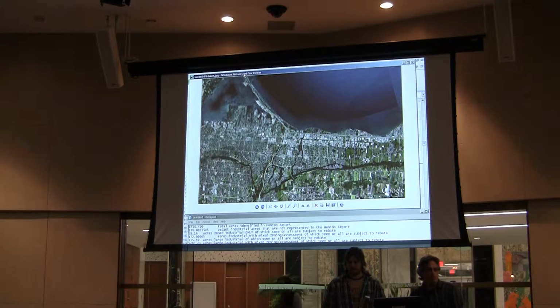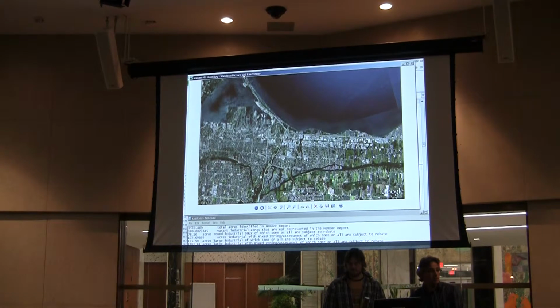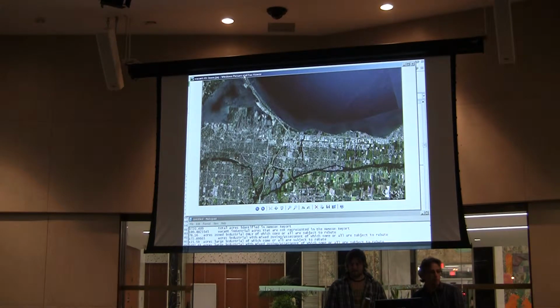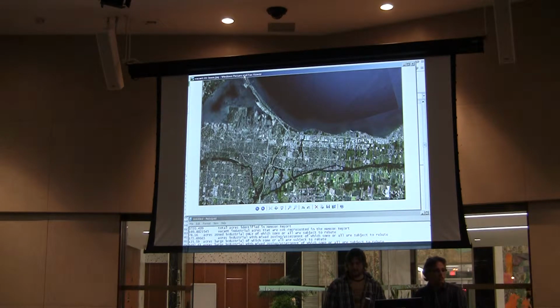The good thing about the tax assessment data is it has codes to indicate which properties are assessed as vacant. So we were able to gather a lot of information about those lands. We then received 2 reports through the city. One was a vacancy report or vacancy rebate report. Anybody that has a commercial or industrial property can apply for a rebate. And when they do, we don't know exactly how much of the property is vacant, but we know that some of it is vacant. So we're able to use that data.